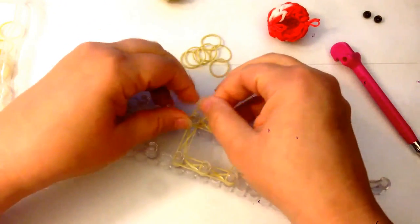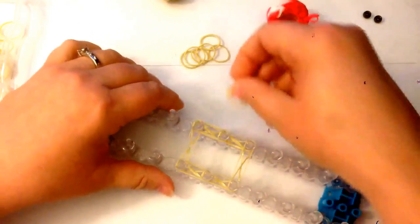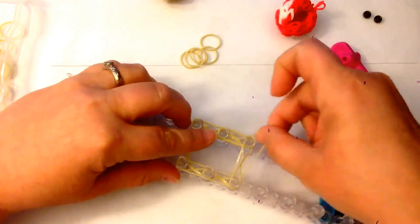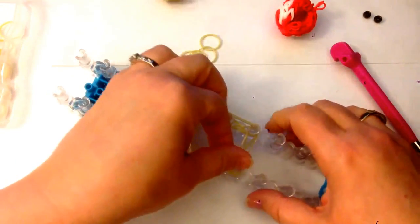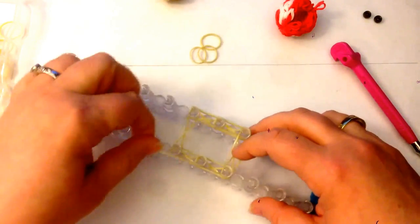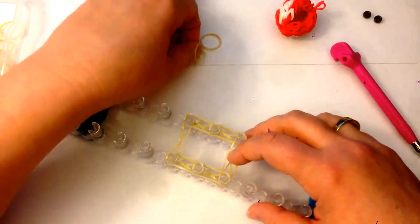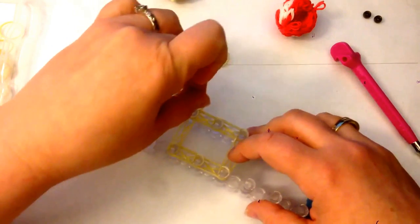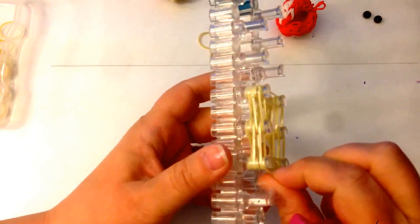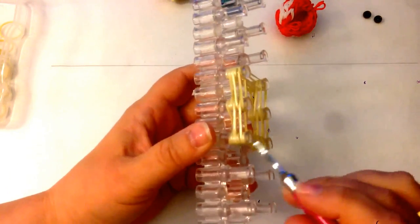I had somebody tell me today that my hands got in the way. I'm really sorry about that. There's not much I can do. I can't loom without my hands, and the camera angle is terribly difficult to get so that you can all see. So sometimes my hands will get in the way. I do try and sort of stop so that you can see what I've done, but thanks for letting me know. It's certainly made me more conscious of it.